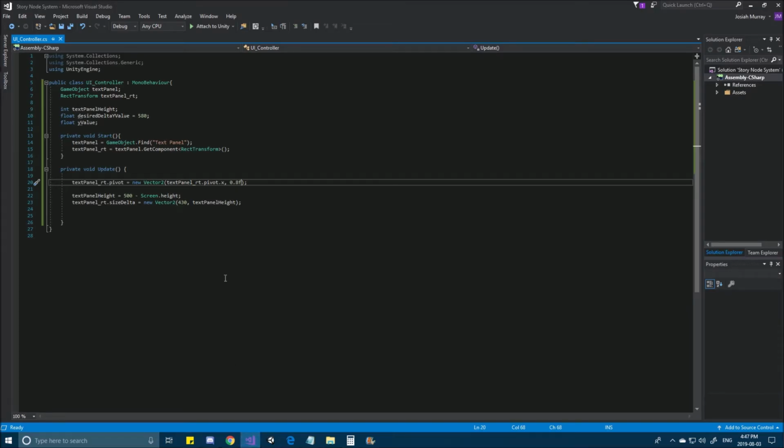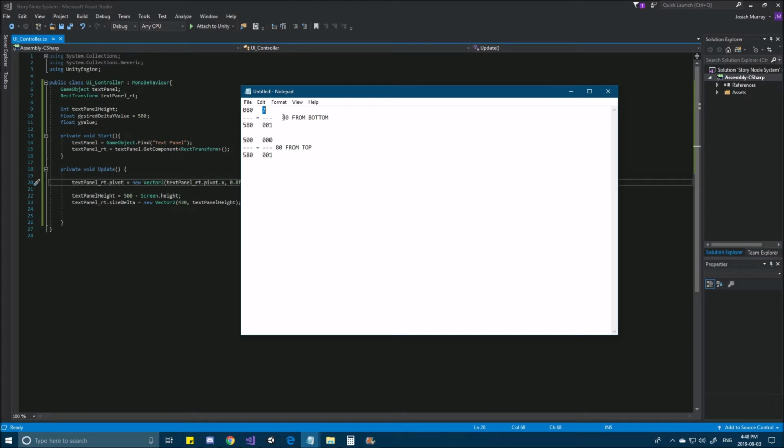If you wanted to set it as a specific amount of pixels from either the top or the bottom, you can do that using proportions. Essentially, let's say it was 80 from the bottom or 80 from the top. These are the proportions you would use. So this is where you want it, this is how far you want it from the bottom, and this is the size delta y value. So you're saying out of this y value, 80 of that is our proportion, right? That's what we have. And this is our pivot.